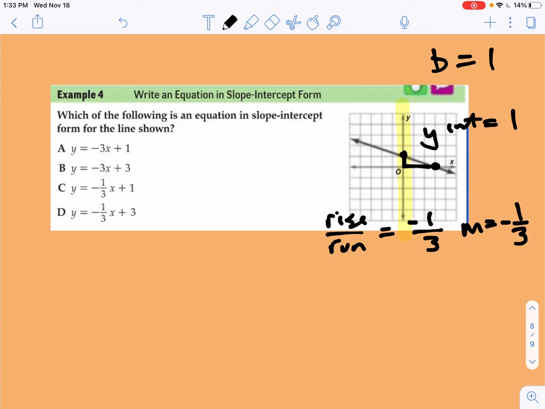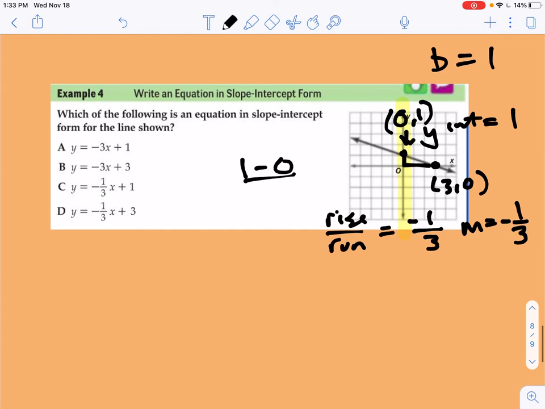Now the other way you could find this is you could actually write these as points. You could say this is the point (0, 1), you could say this is the point (3, 0), and then just do your 1 minus 0 for your y's. I did this one minus this one, right? This one minus this one, and then do 0 minus 3 for your x, and then you get 1 over negative 3, which also gives you negative 1/3. So both will work. I think it's a lot faster to do the triangle in this case, but if you're not secure with that, that's fine.